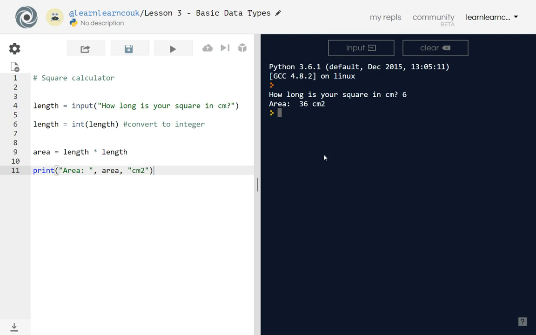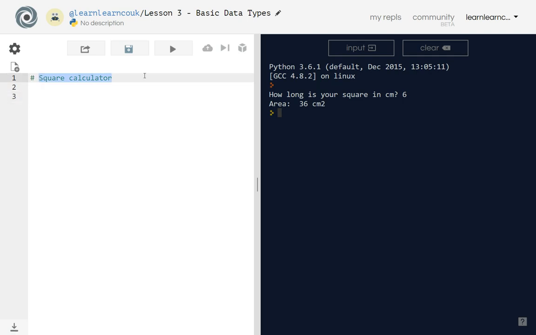The next one we need to look at is floats, decimal point numbers. So let's just give an example. Let's get rid of the square calculator. There we go. Get rid of the square calculator, and let's say this time we want to calculate the circle area calculator. So area of a circle, similar to a square, but let's have a look. It is pi r squared is what we need to do. So pi r squared. Here we go.